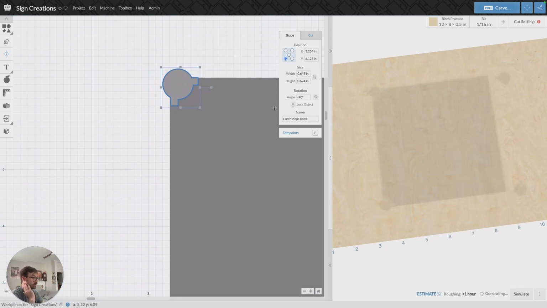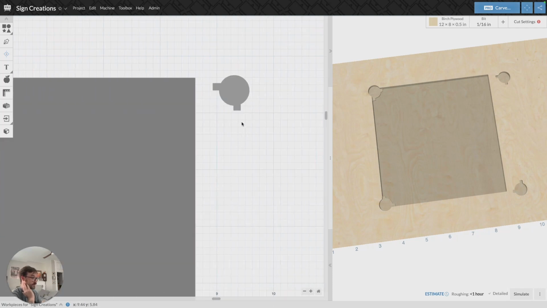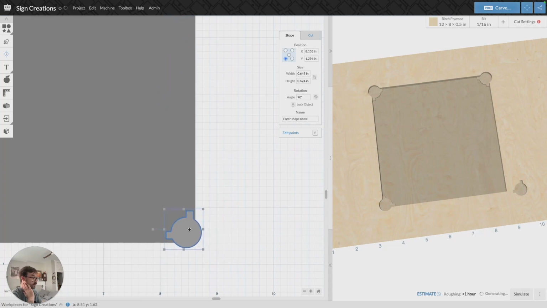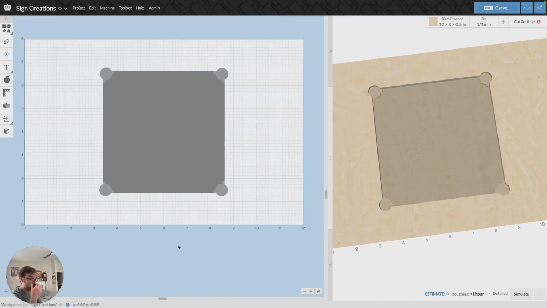And it should simply be a matter of lining them up there and there. And I think here the arrow keys work really well for aligning those. And then one more down here, and we'll align them. And yeah, that looks good. Then we can zoom out, and we've got all of them placed in the corners.